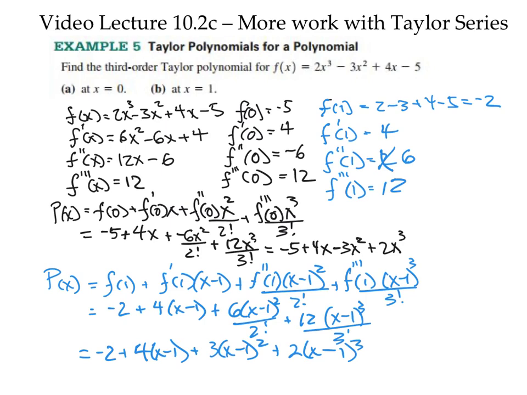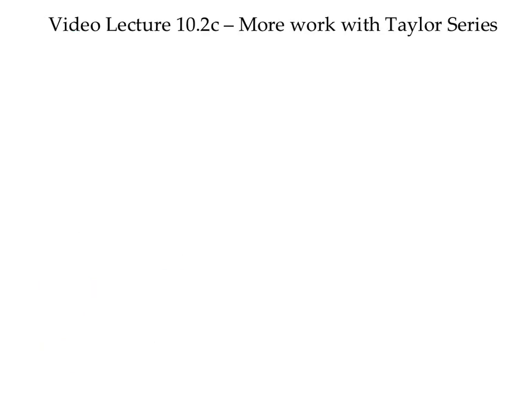Now, it's not at all obvious that that's equal to the original function, but if you graph both this and my earlier p of x in Desmos, you will see that the graphs coincide perfectly. I'd like to look at one more example of getting a Taylor series from an existing Taylor series. This is certainly the way you want to do it on the AP exam, rather than the figure out all the derivatives from scratch approach.